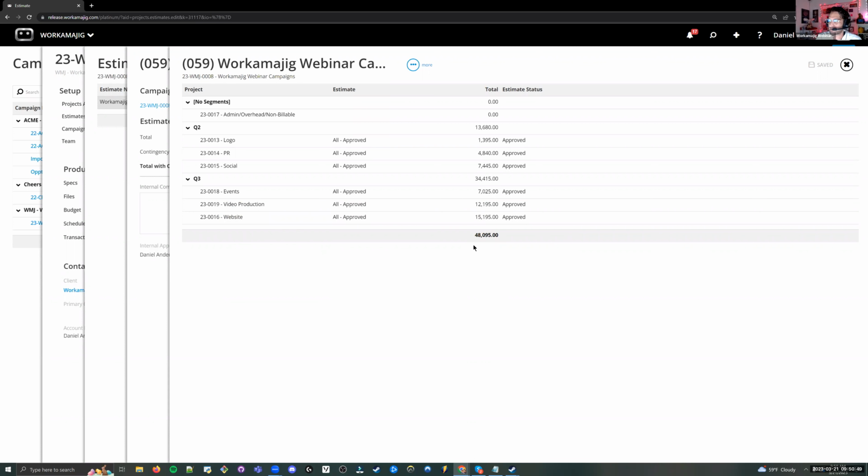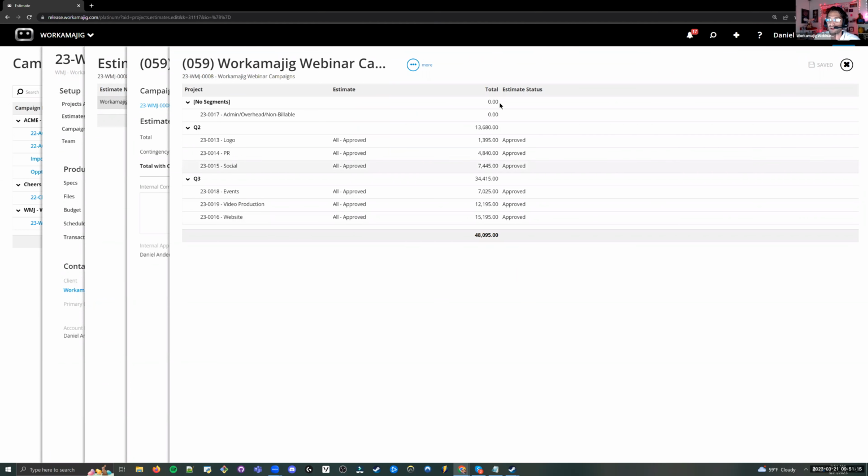So obviously this is a little bit more inflexible from a budget creation standpoint. It serves really well in those campaigns that you know everything at the start of, right? You know all of the projects that are coming into it. This still can be adjusted at a campaign level. You can still create change orders like you can at the project level. So if you need to add a few projects to your campaign, no problem, issue a change order estimate and then add those projects in, and it will increase your budget for you.